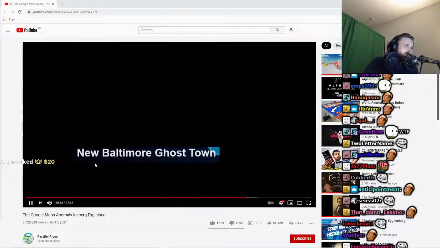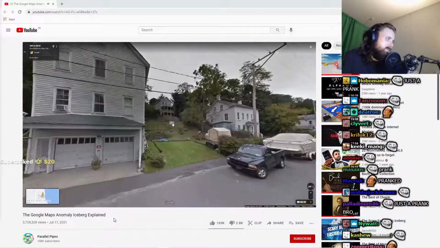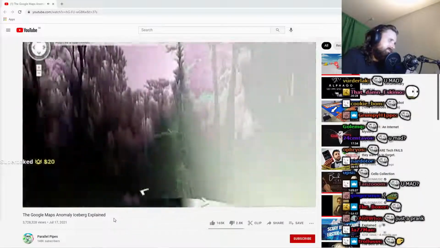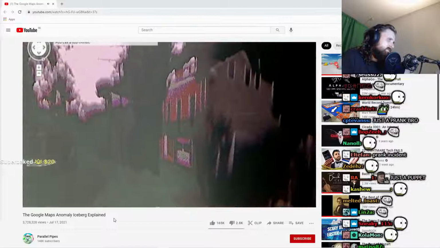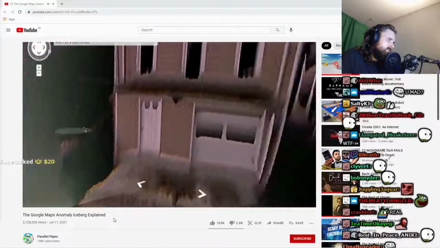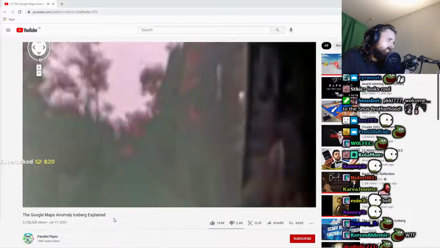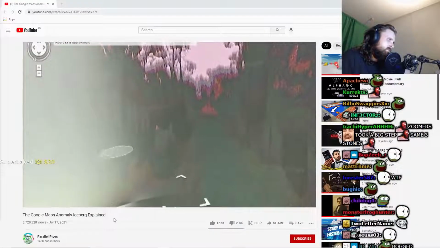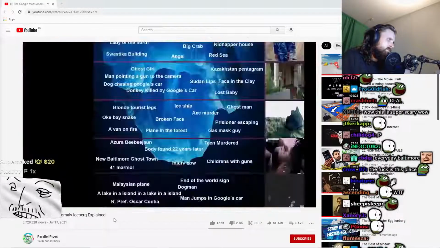New Baltimore ghost town. There's a town in the state of New York called New Baltimore. And prior to Google updating the data in 2016, the street view just had this weird ghostly effect to it. Everything was warped and there was a grainy effect on pretty much everything. New Baltimore is a small town in the state of New York with a population not much more than 3,000. As I've stated earlier, this phenomenon has been patched out of Google Maps, but there never really was much of an explanation for it.